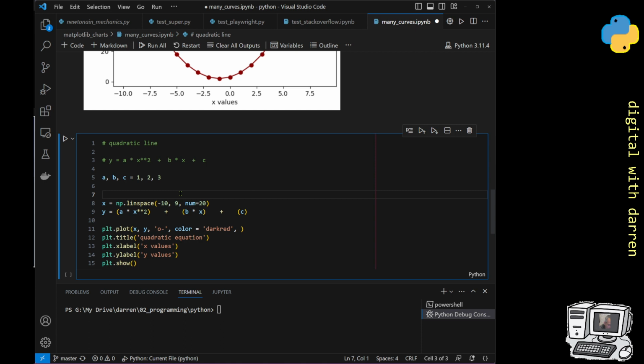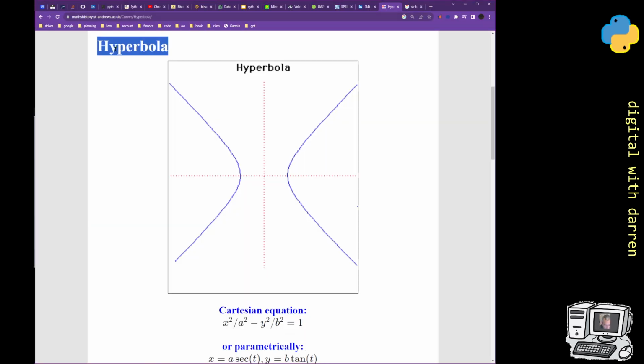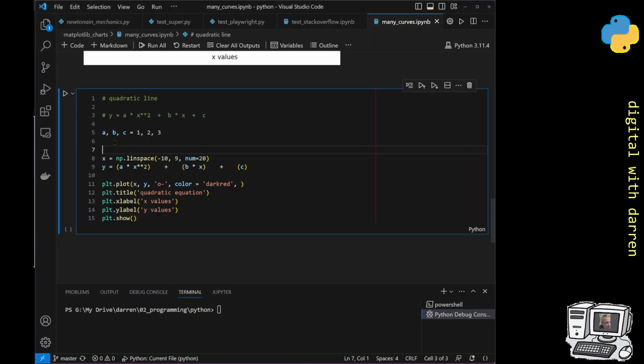Now we're going to go into new territory. Control S, because some of that was already there. Let's have the quadratic line, and where was our stuff? We are now going to do a hyperbola. I think this is quite a nice demonstration of the Jupyter notebook, in the sense that you can do things literally out of the box straight away. I've never done a hyperbola in the Jupyter notebook, in Visual Studio Code and Jupyter notebooks. I've never done it before. This is a first time, so you're literally seeing someone navigate through it for the first time.